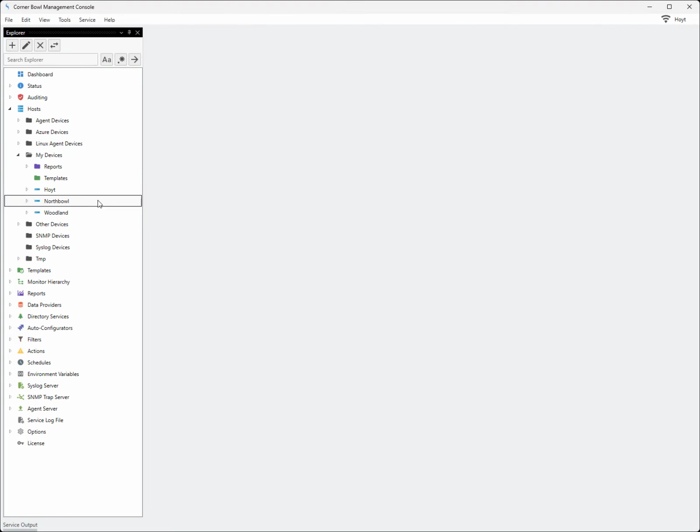The other method to install the agent is by assigning an agent-based template to a host or host group. This method enables you to automate the installation on each server. To do that, I'm going to assign the sample event log consolidation agent template to my group of machines.